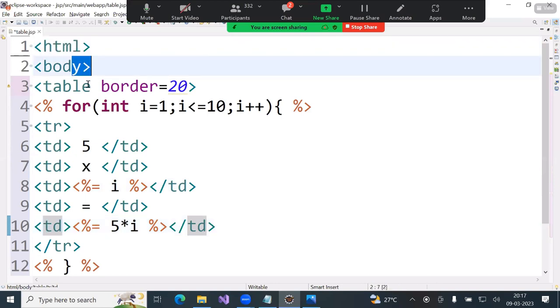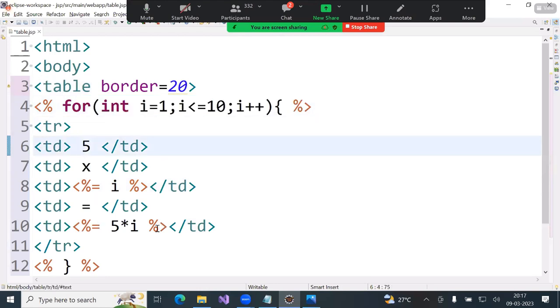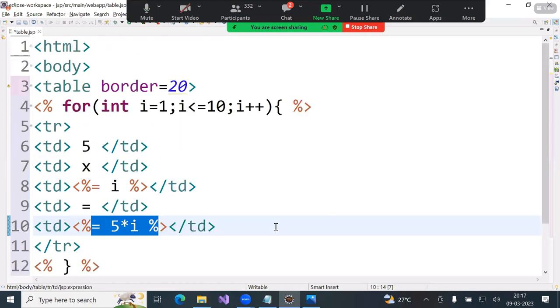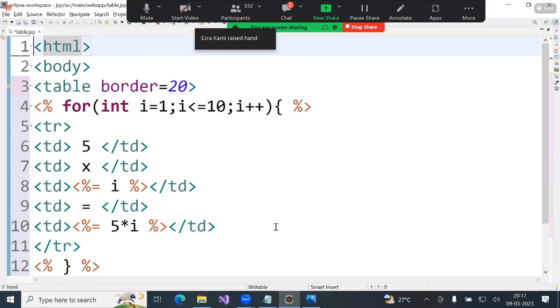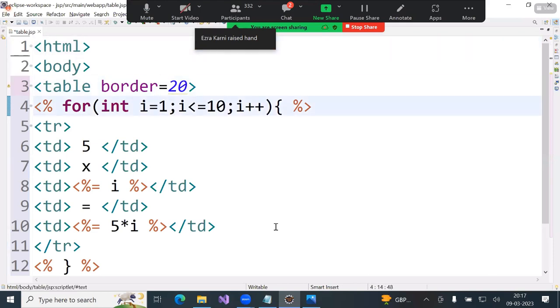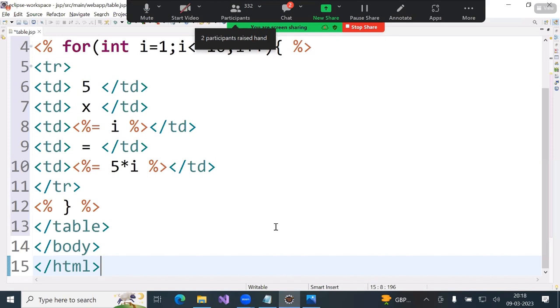HTML, HTML, HTML, this line JSP. Again HTML, HTML, this part JSP, this part JSP. Like this you can write. Which to select and when to select, that is a little bit of confusion. But directly like a normal servlet type, you cannot write. If you want to write servlet type, every line again needs the out.println concept. If you concentrate and put in effort, JSP becomes easy. Otherwise, servlet appears better compared to this.